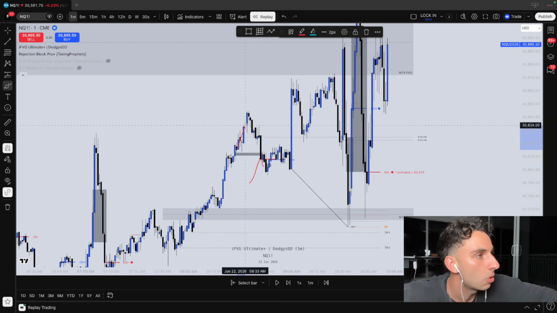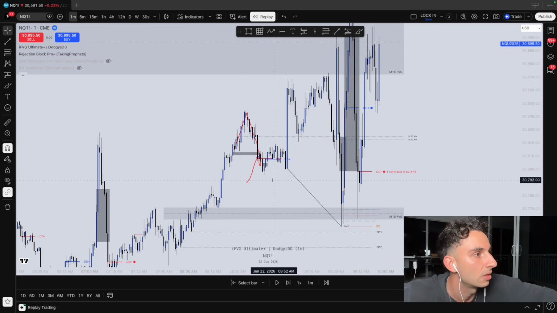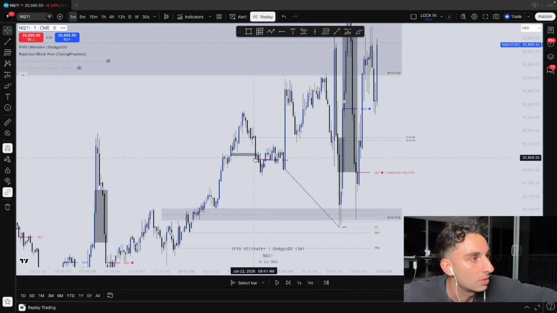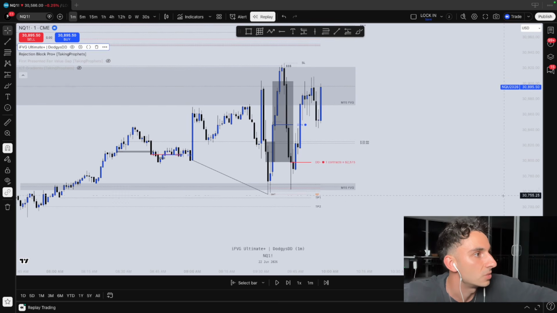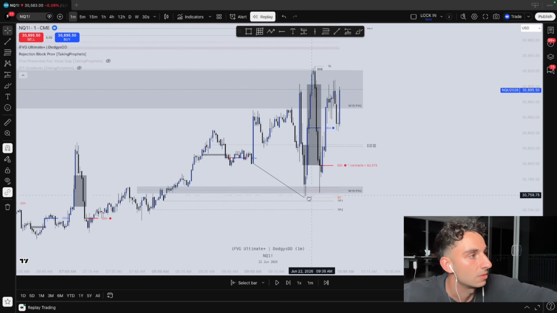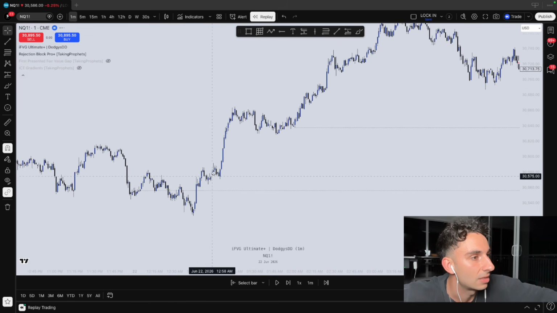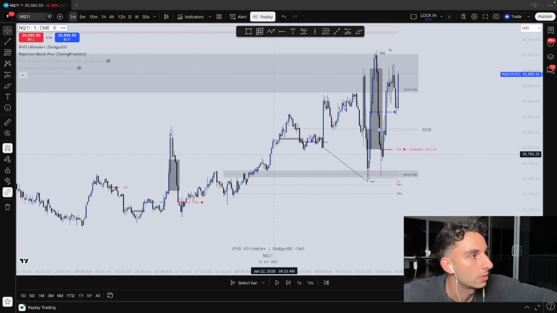And as you could see, it kind of took a while. This wasn't a very textbook V shape. As you could see, there were multiple candles in between. This is a very tiny gap in here and it took a while to inverse it. So this is actually an example of a setup that would get filtered out when you have this setting off. So this setting off will basically just give you these very V-shaped type moves like this, like going up here, going down here. These are very V-shaped type moves. When the 7 to 15 candle setting is turned off, the best example I could find on my chart right now is just this one. It's not going to alert some stuff like this.